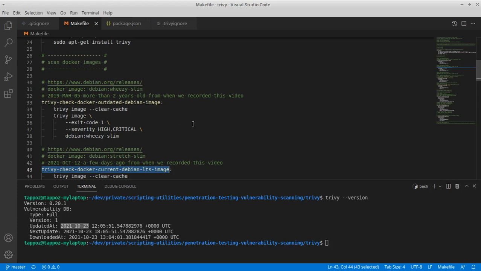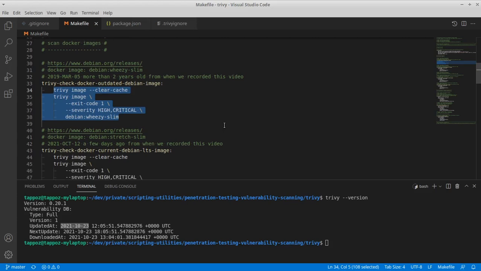So if you type make trivy check Docker outdated Debian image, you're going to run the commands that are inside this target. Makefiles are convenient to wrap together multiple commands, so we're going to use them to show different scenarios.